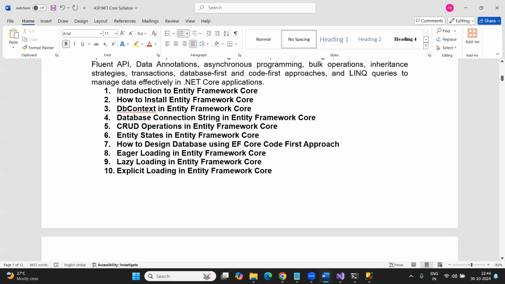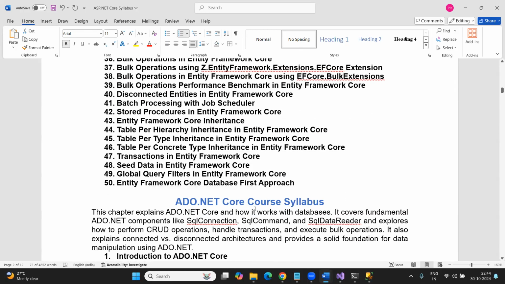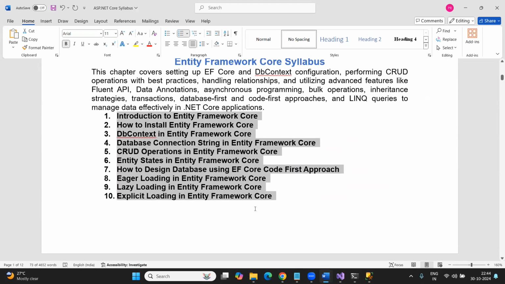From Monday, we are going to start Entity Framework Core. Whatever the 50 chapters I have provided, all these things I am going to discuss one by one, chapter by chapter. Definitely it is going to take more time, but it is worth the time. You will learn many concepts. Even if you know some Entity Framework concepts from ASP.NET Framework or Entity Framework Core, once we start discussing, you will see the in-depth concepts you are learning here. From there, we are going to start.